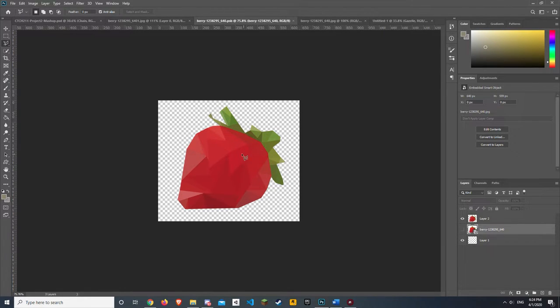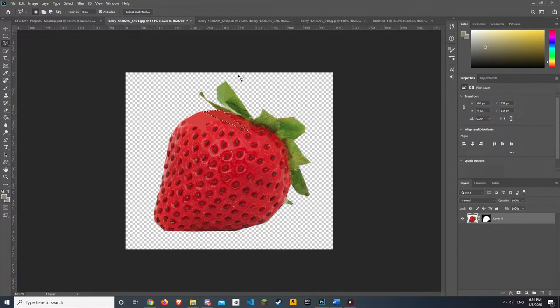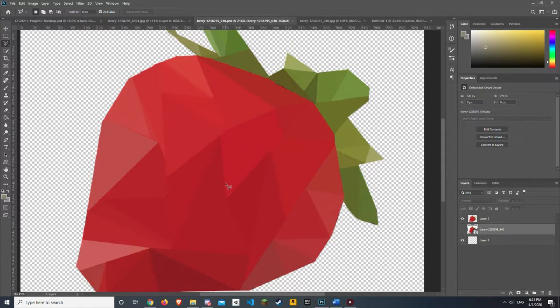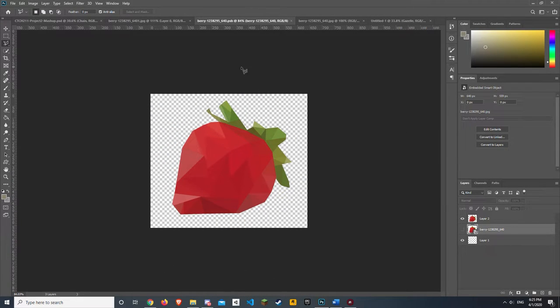So this took a little bit of work. No matter what, this technique is going to take a little bit of time. You're just gonna need to keep repeating this process. Control-Alt-F, selecting your shapes, so maybe you don't have to do the triangle shape here, you can do another shape, like maybe that's an interesting shape there. That can still be considered low poly and it'll look really nice. See what I did here, there's a couple of shapes like this one here that is not a triangle, and this is a really nice example of a low poly strawberry.